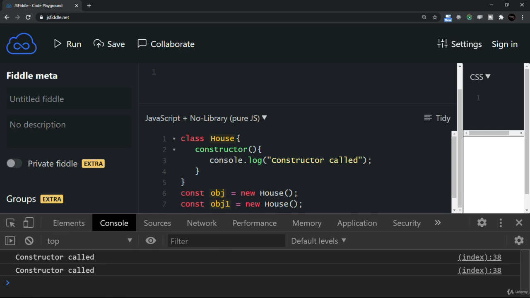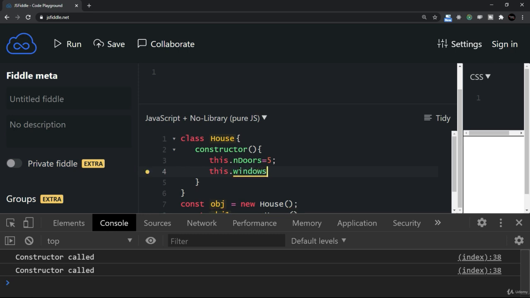For example, I want that there has to be property as well, or maybe more properties. Then what I can do, I can say this dot, let's say number of doors is equal to, now I can say 5 here maybe, and I'll say this dot, let's say windows is equal to, for example, 10.